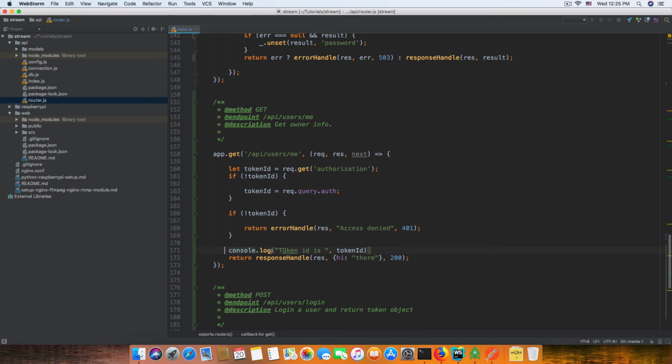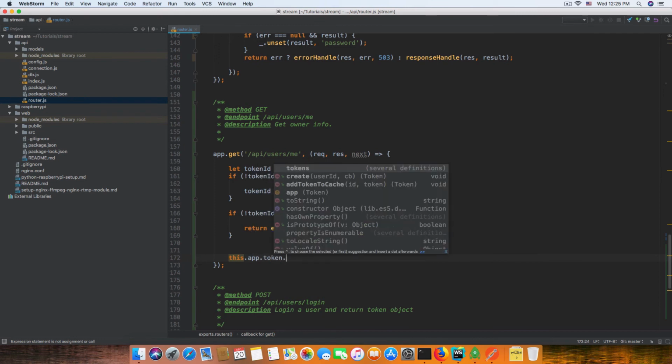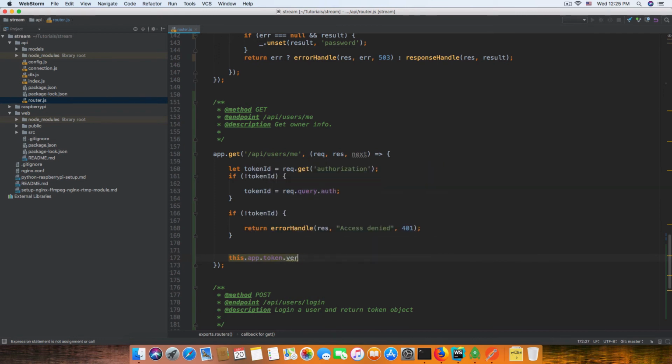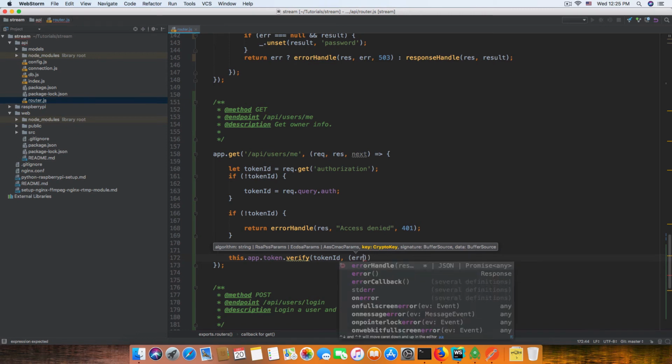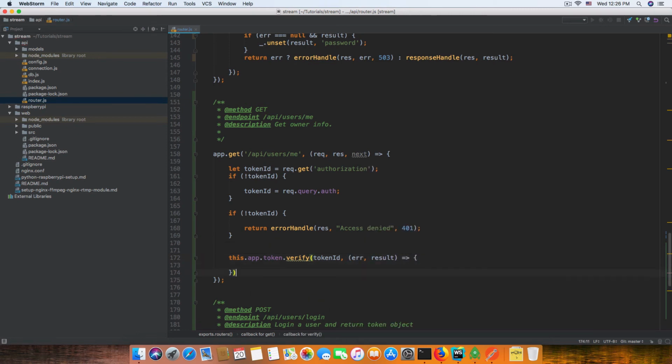So how do we verify the user token? Let's uncomment it. We need to do this by this.app.token.verify with the token ID, and verify should be a callback with parameters error or results. I recommend verify returns the user profile.